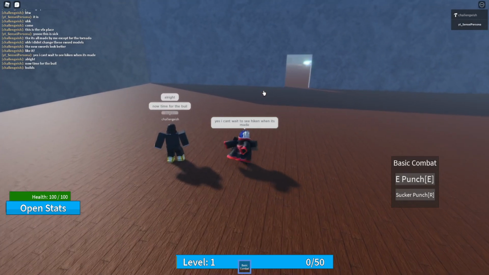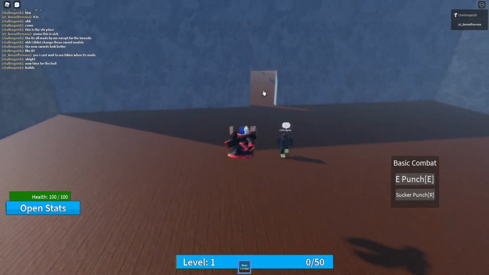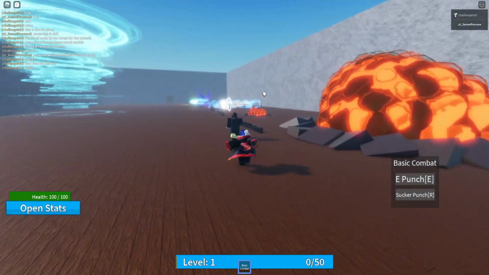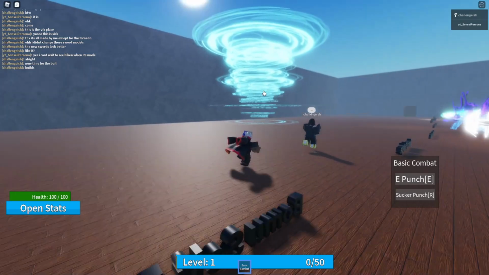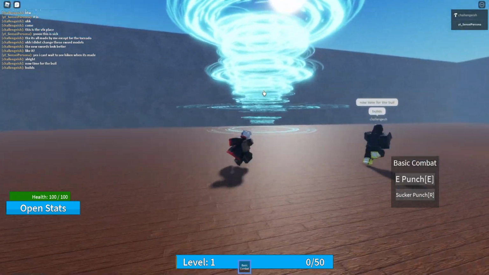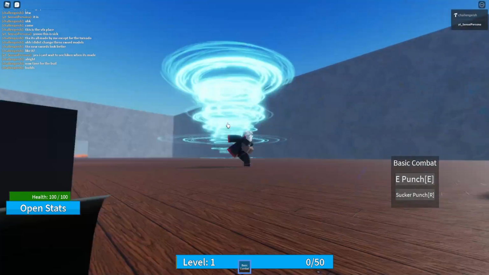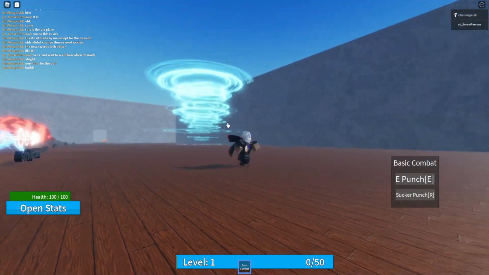Now time for the builds. Hey, let's go. Oh, that's the Twister for Three Sword Style. Man, that looks hot. That looks hot.